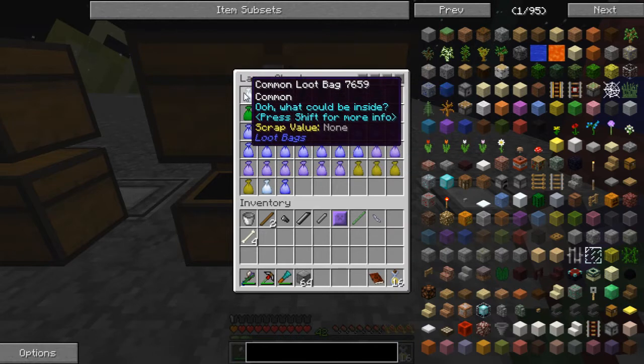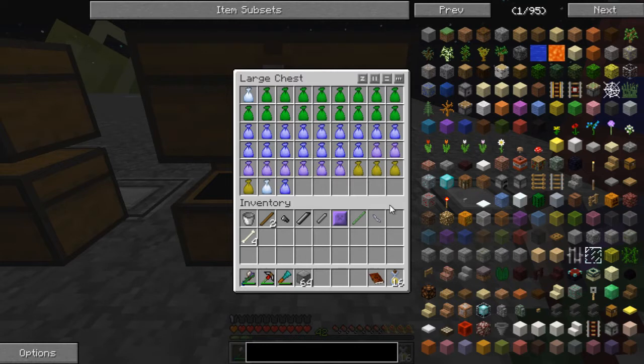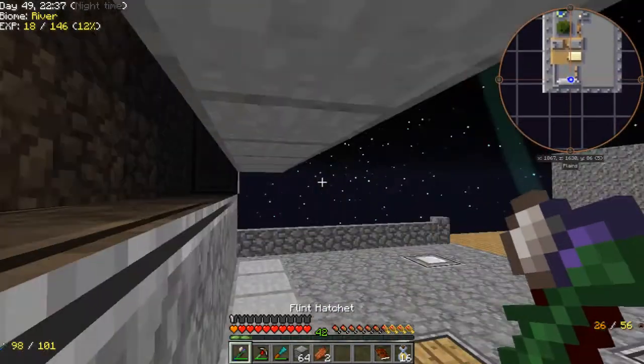And I made some of my common bags into uncommon and a few of my uncommon into rare. You just put four in a grid and away they go. So let's explain how this thing's working.